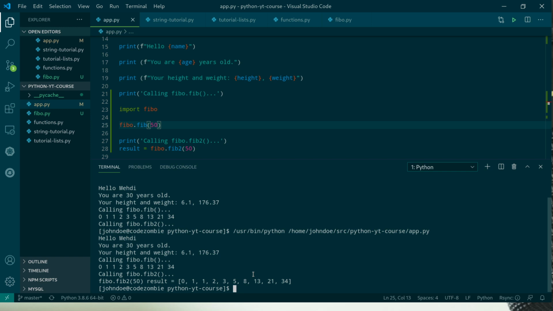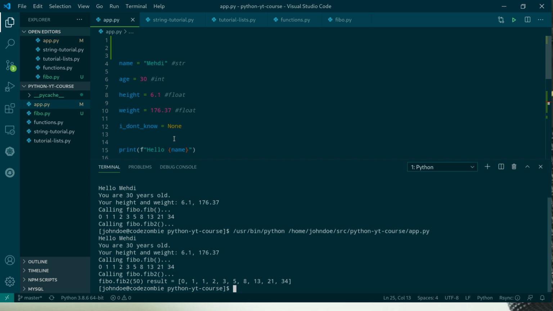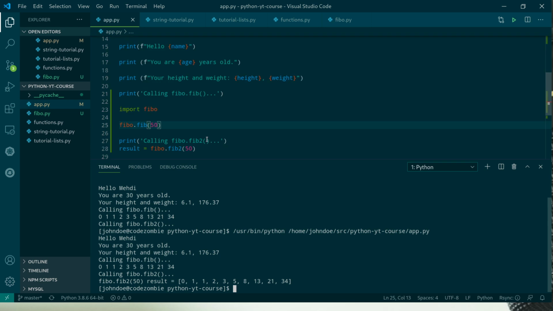Alright, so what I said here is actually for custom modules in the current directory. You see that it's very easy to define a module with some definitions and then import it into your script and use it. What if we have different directories in which we have defined our modules?